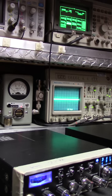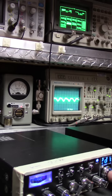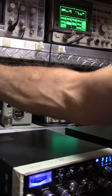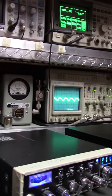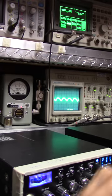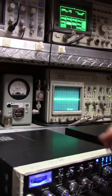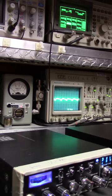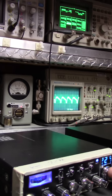All right. Now look what happens. It's bleeding. And that's it. 100 millivolt, that's it. At 113% modulation. Let's drop it down. Squelch isn't set, everything's off. Okay, noise blanker off. Now you can hear it real easy. See it? That's bleed over.